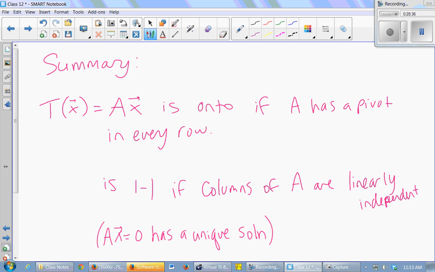Right, that's what it means to have linear independence. So we've done a lot of work, really forcing our brains to think about what it means to be 1-to-1 and onto. But we were doing a lot of unnecessary work. Now that we have equated this: in a matrix transformation, it's onto if A has a pivot in every row, it's 1-to-1 if the columns of A are linearly independent. Now it should be very quick to answer questions about 1-to-1 and onto. So I'll do one more example with you, and then you can try some.